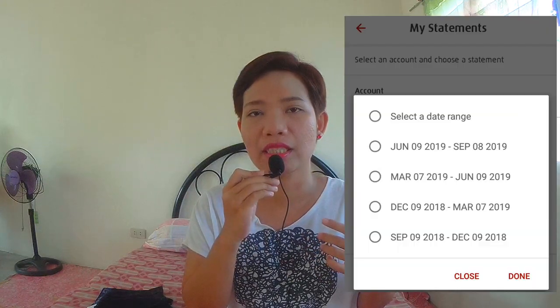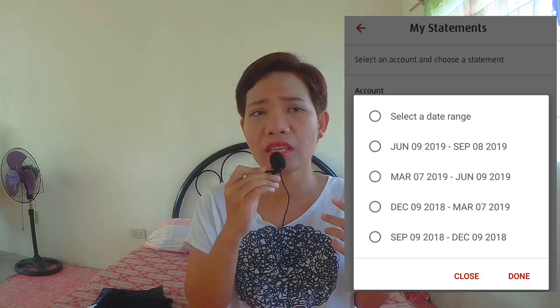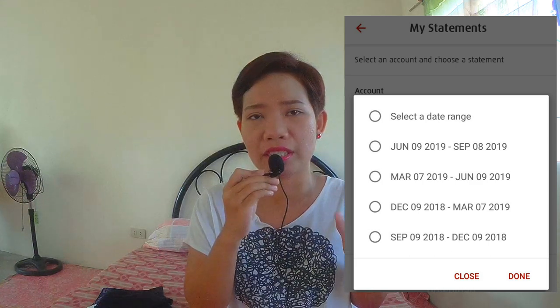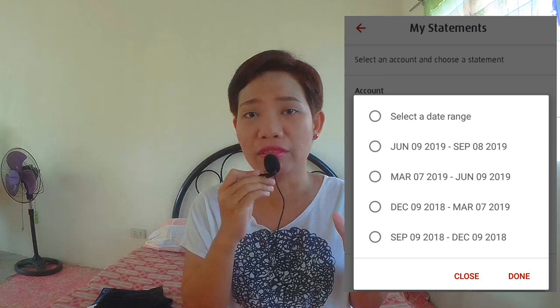So for the previous months, from December to March, I got them from the BPI mobile app. If you have the BPI mobile app, guys, under other services, you can save and print your statement of account. There's a specific date range where you can save and print your statement of account history. So that's needed. And also the international statement of my credit cards. If you have credit cards, you can also submit the statement of account history of your credit cards for at least 6 to 8 months.